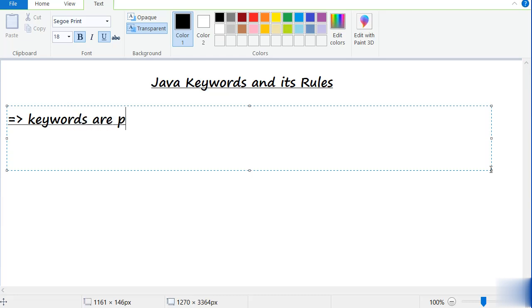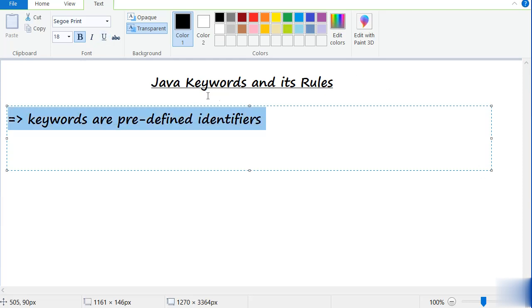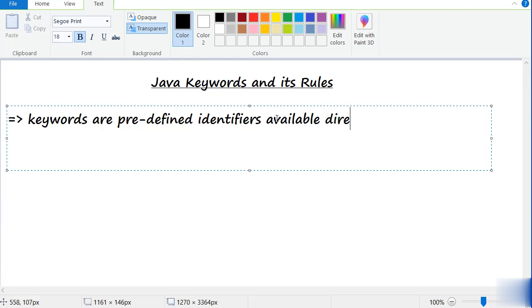Keywords are predefined identifiers available directly throughout the JVM.